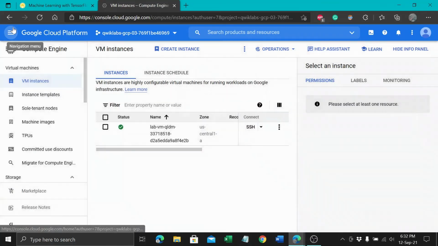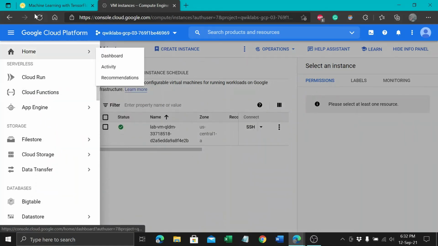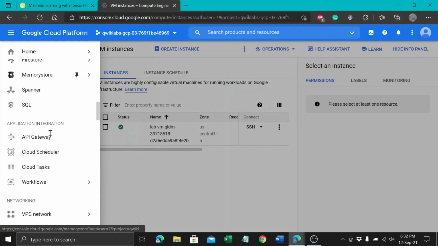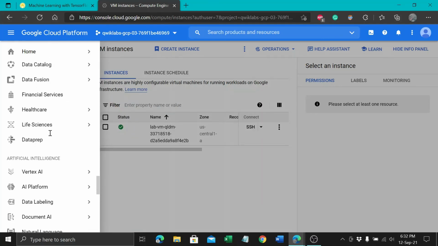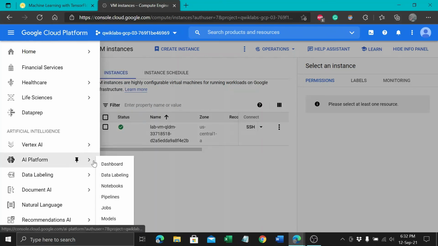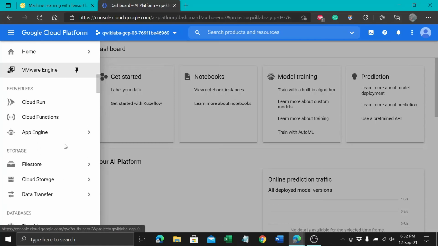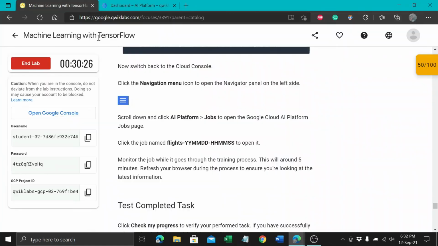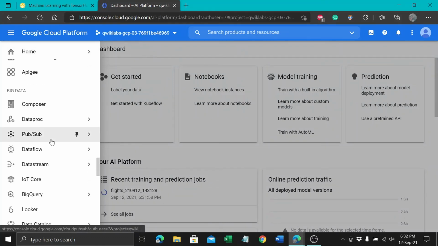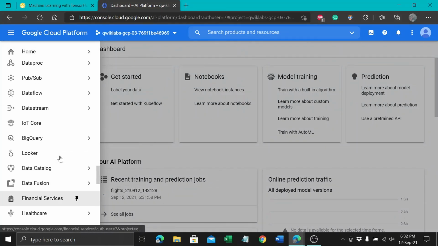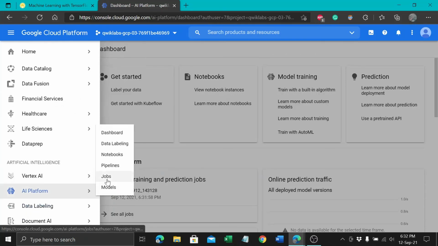I'll click on the navigation menu, search for AI platform, and then jobs.